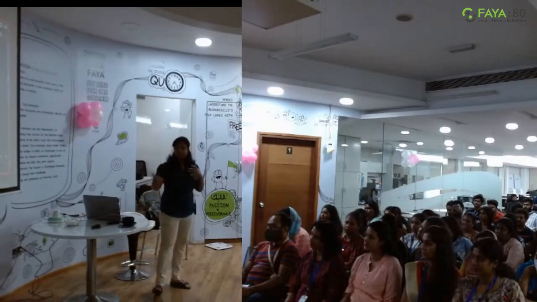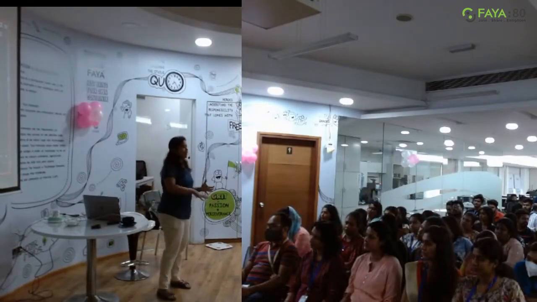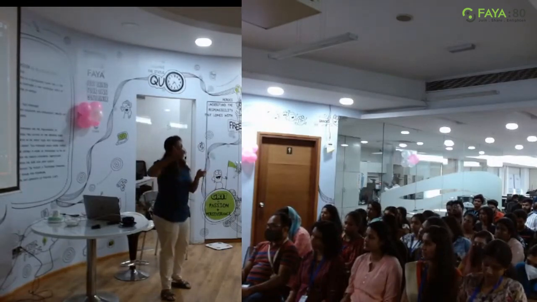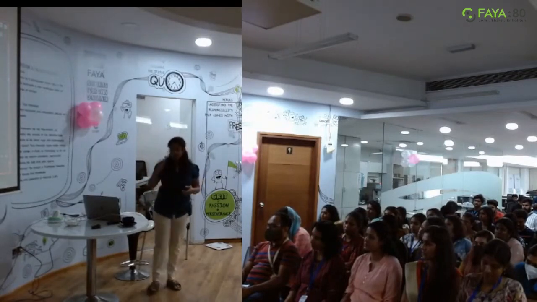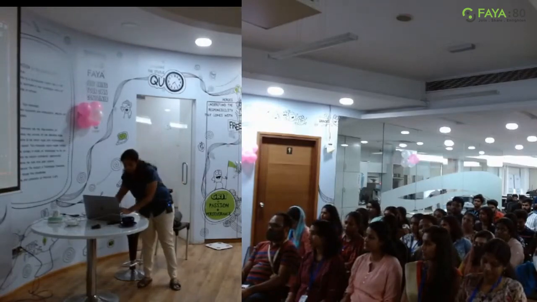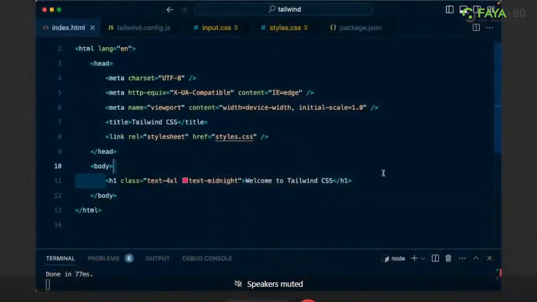So the responsive web design approach itself has changed to: you first design for a mobile layout and then apply styles for larger screens, right? Using media queries. Now in Tailwind CSS, you don't have to use media queries. So how do you do it? Let me change. Okay. So I'll take the simple example itself because I don't think we have much time. I need to give time for questions also.